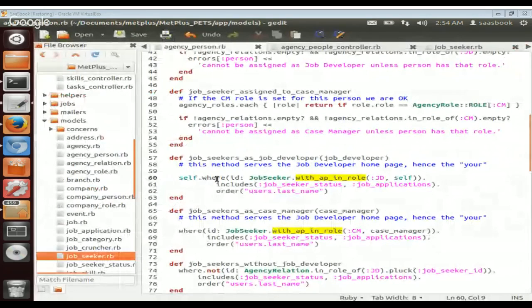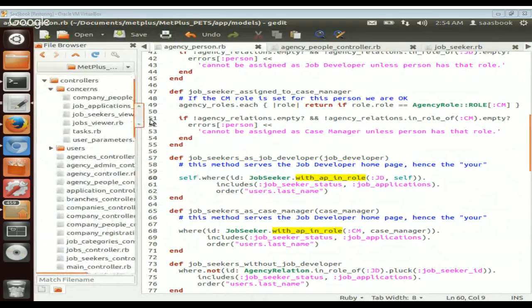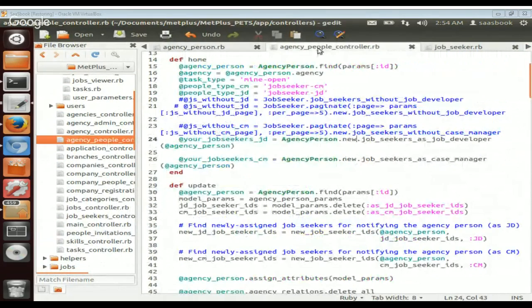Can you show me how you are calling that on the controller? On the agency people controller, isn't it? It's open there, right? Okay, so no. We need to call that function on the agency person object.